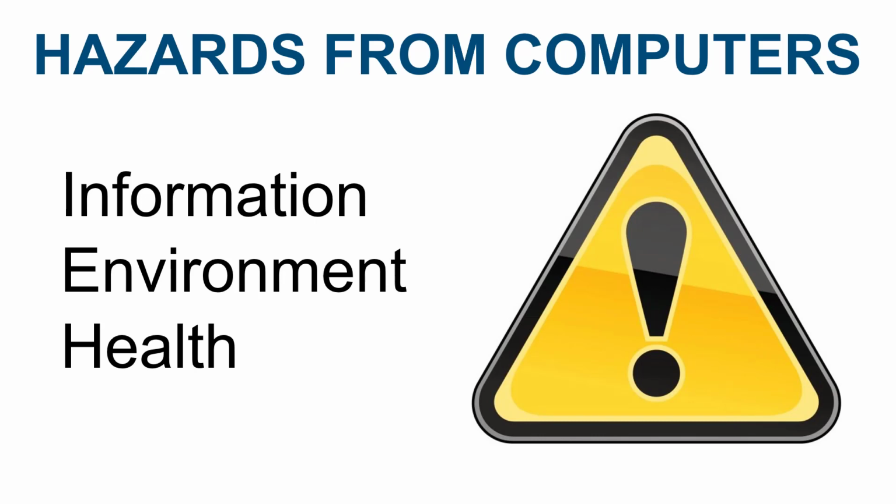Now, there are three main types of hazards from computers. I've got those listed here. When it comes to information, data and programs are what we're talking about. This kind of hazard comes from attackers who simply want to steal your information, especially your personally identifiable information, or PII, because this information is highly valued as a type of data to compromise. If you've heard about identity theft, that's what we're talking about here. Or even information from businesses about work they're doing, or projects they're working on. Maybe they're getting ready to launch some type of new technology. So getting this information is very valuable.